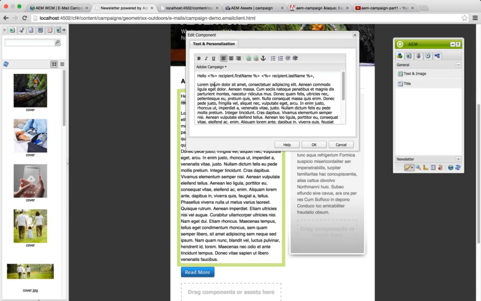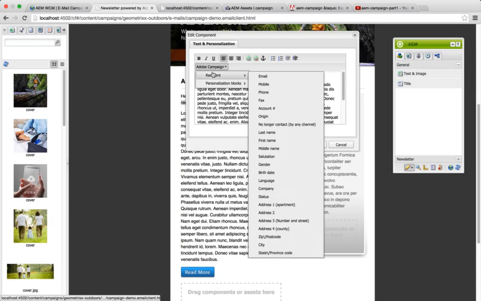So what I want to show you here is how to influence the fields shown in the recipient section. All these fields are mapping to fields on the Adobe Campaign side. But for example, in this case, you want to hide the account number here, and we're going to add two new fields here that are new fields on the campaign side and also then appearing on the AEM side. So I'm going to show you how to do that.